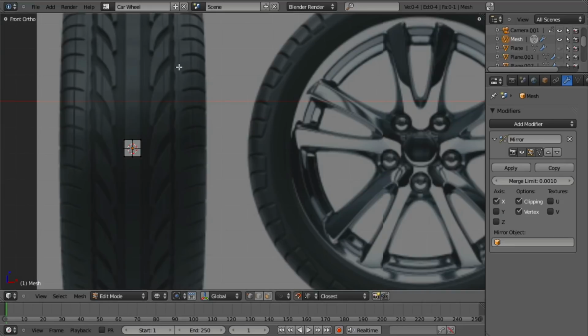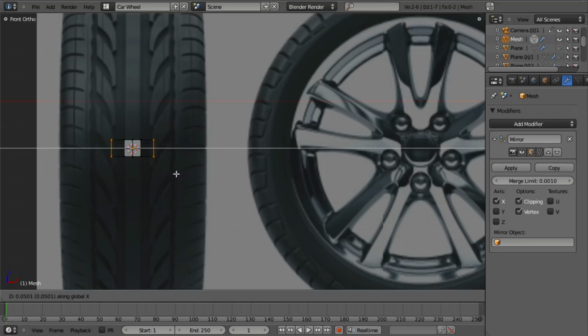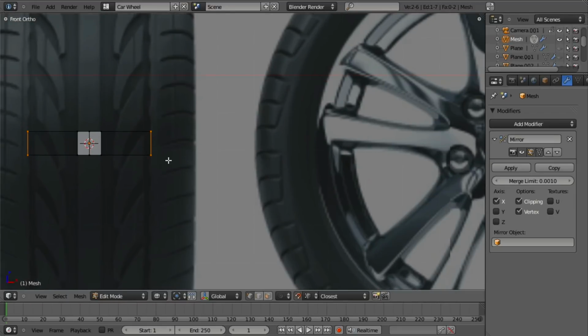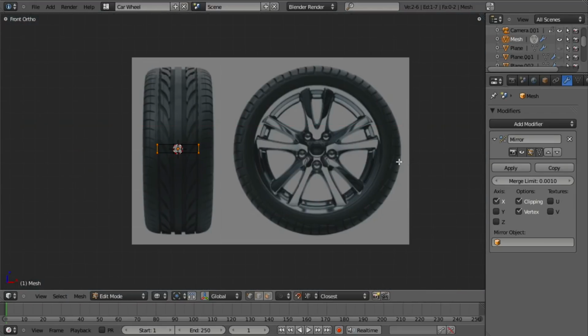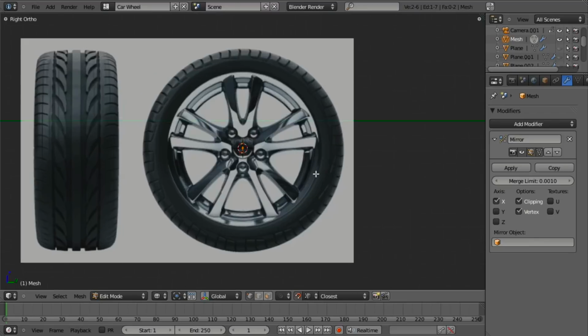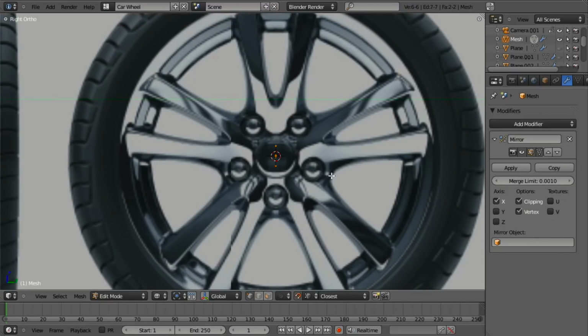Okay, so now I'm going to go ahead and select this edge, and let's extrude it along the edges only, along the x-axis, right out to this edge. Okay, and now from the side view, which we can switch by hitting 3, let's go ahead and select everything, and we're going to hit G and Y to lock it to the y-axis and pull it right out to the edge of the tire.